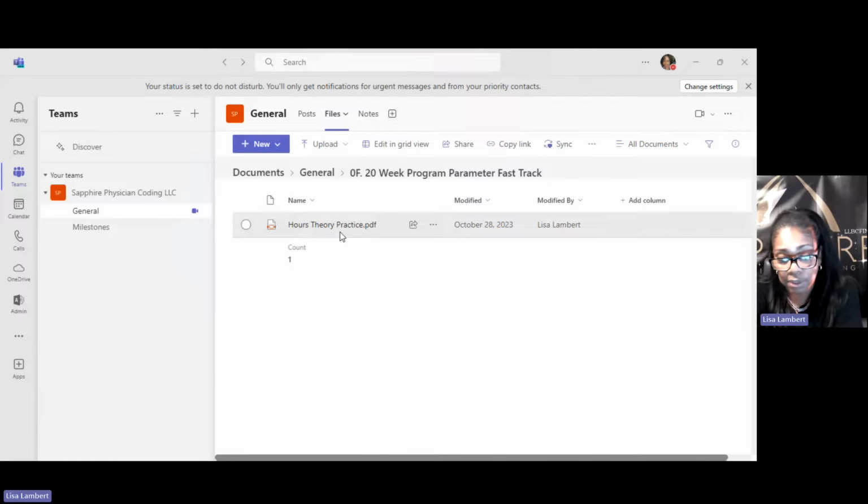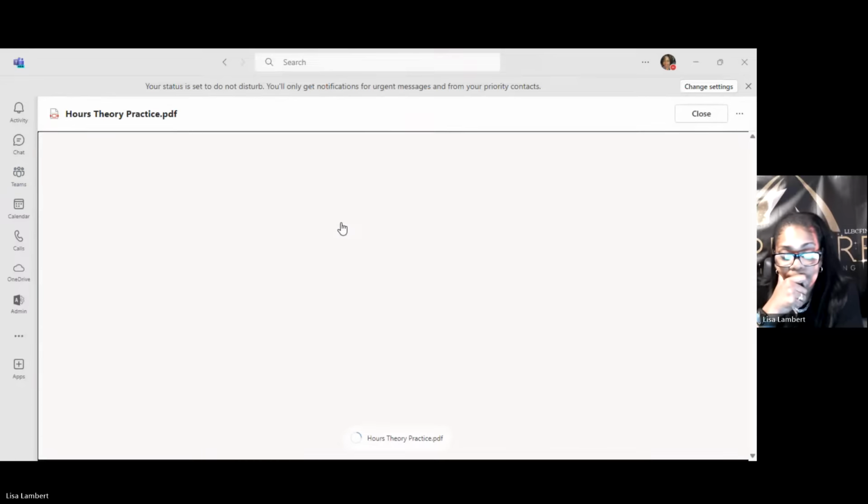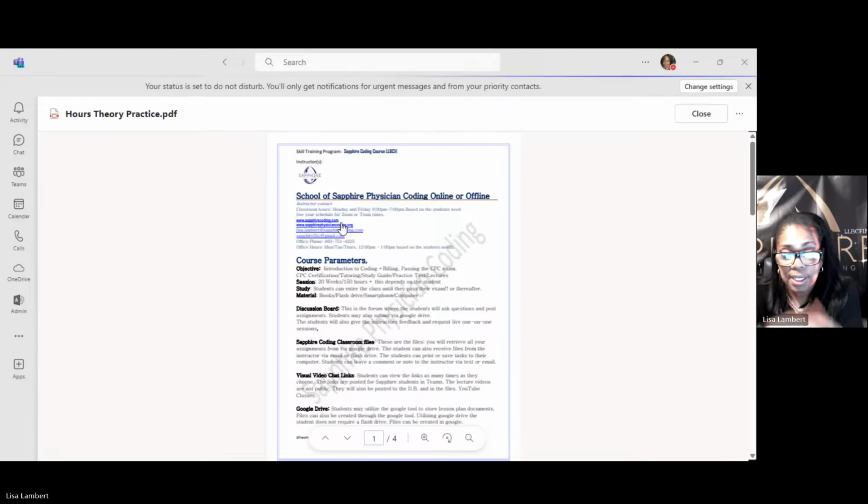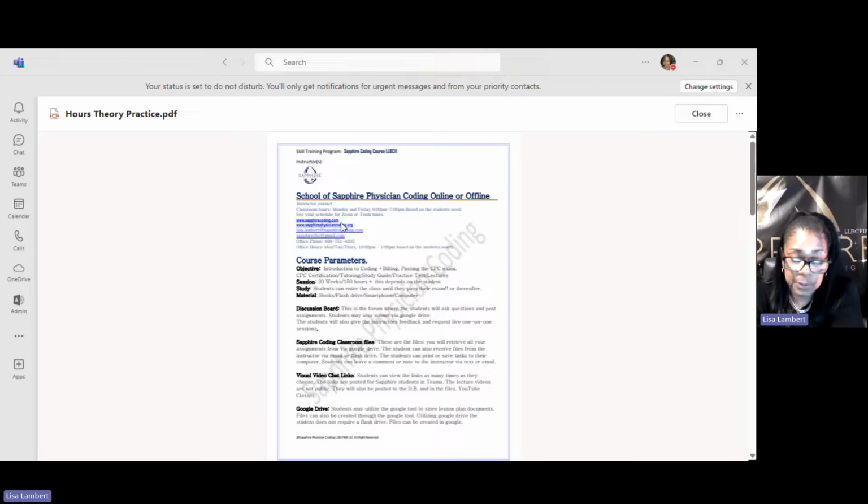I'm going in there, I'm looking for this. It should say syllabus, but it says hours in theory. I know I changed that to syllabus, but you guys go in there and look at it. You see this? I tweaked this to syllabus, and it is the same hours in theory. Hours is how much time you spend in the classroom and what you are doing. Theory is your reading. Practice is you doing your tests. You got it? If y'all ain't clear on that, call me.